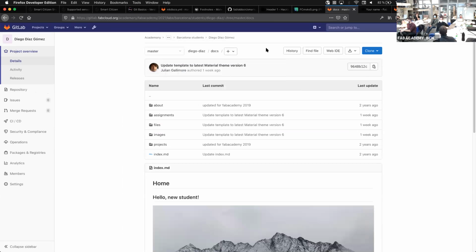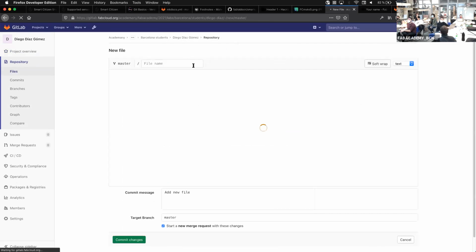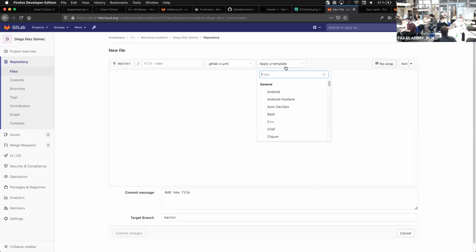But if Diego wanted to do as I say, he would go into his main folder, click on the plus button on top, and say new file. Here it would say select a template type, GitLab CI.yml, and apply a template called HTML.